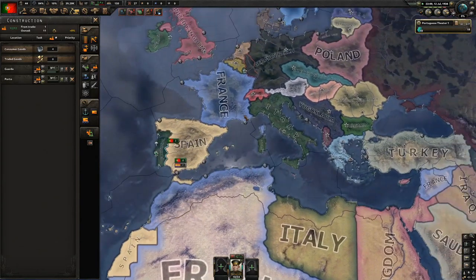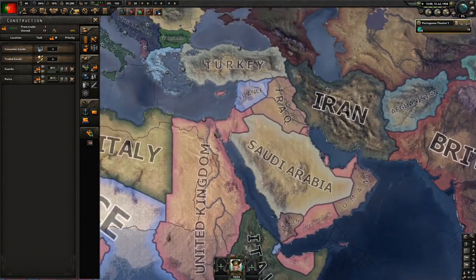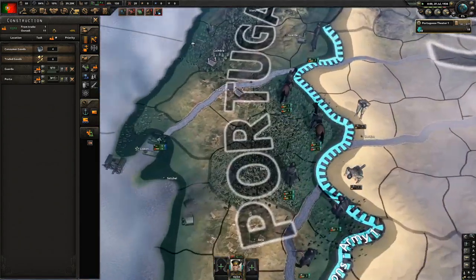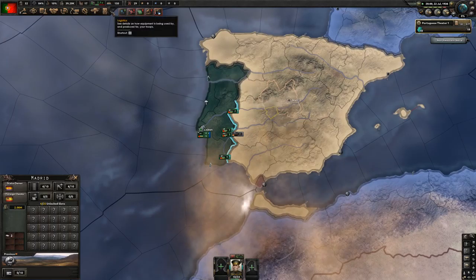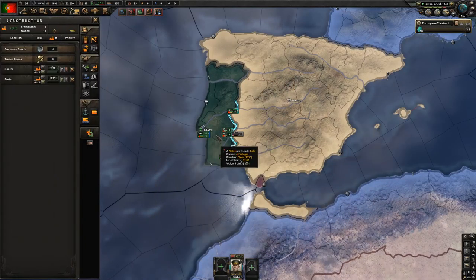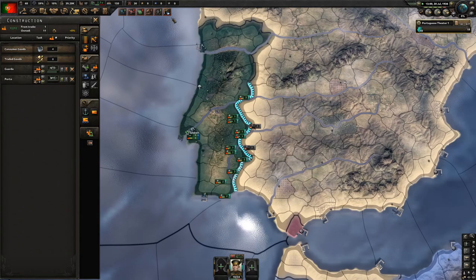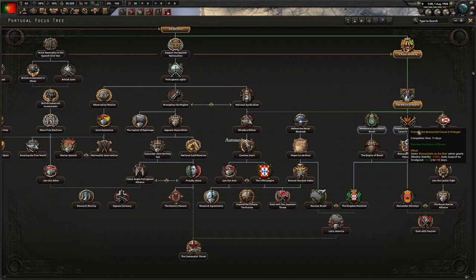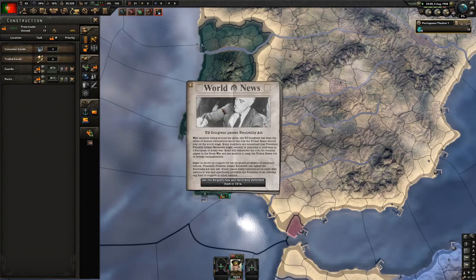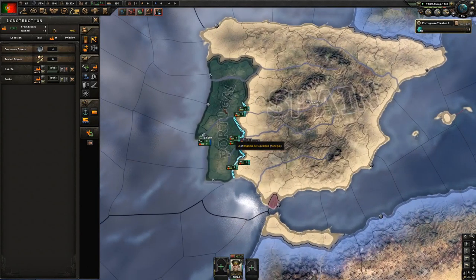And then on the focus, or the research page, I mostly focus on industrial stuff first, and then engineering. Later on, I'll go to infantry and start that up. It's not really my priority right now to build up an army, which I guess is the case for most nations, unless you plan on going to war really early.